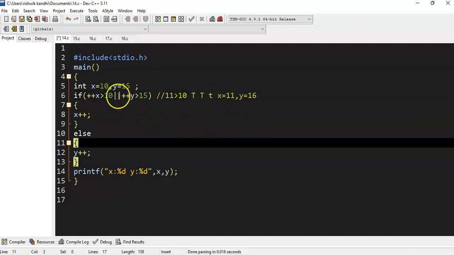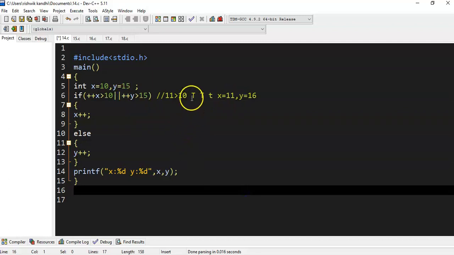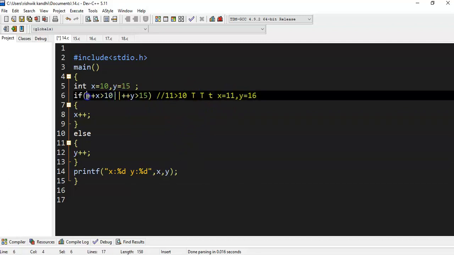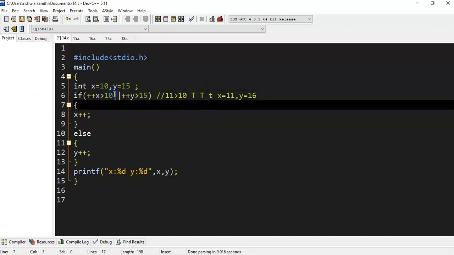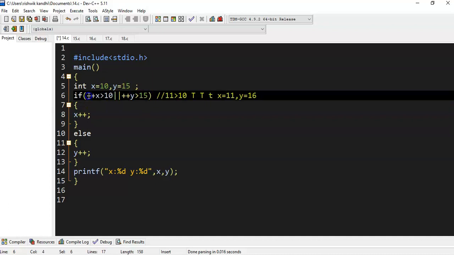But if you see, this is a logical operator. One thing I will ask you: if you evaluate the first condition, the output is true. We know that if one condition is true, then the final output of the OR would be true at this point of time after evaluating this. So this expression is resulting true, and we have the OR operator. Irrespective of whether this condition returns true or false, the output would be true only.